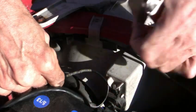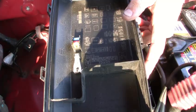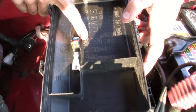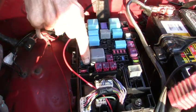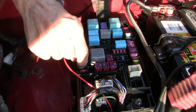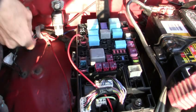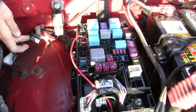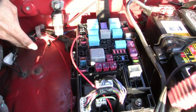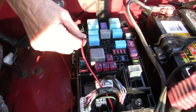That's the best way to do it — double shrink tube. Right there it says 30 amp towing tail, so by putting a 15 amp fuse in there, you are matching the remote fuse over here which comes with the wiring harness — that's 15 amp too. But it's not a micro fuse. This way your hot wire comes in here properly protected.